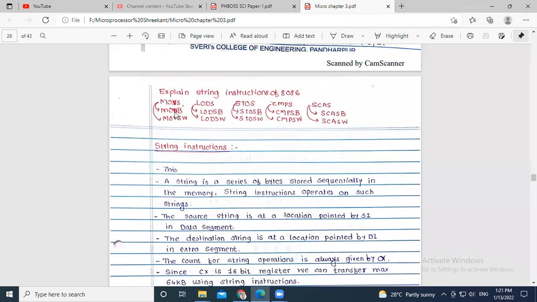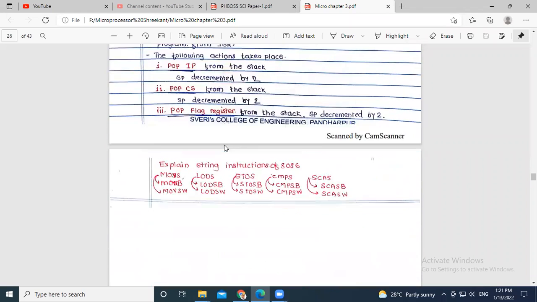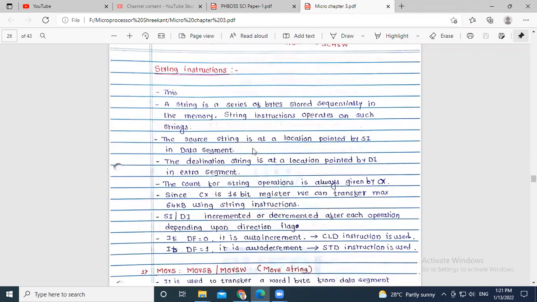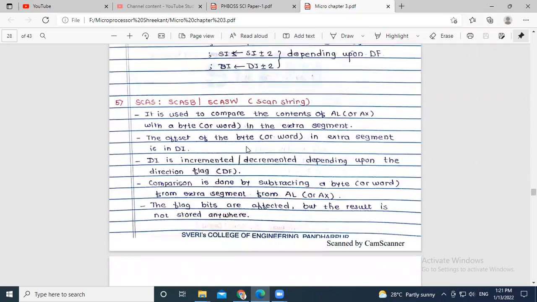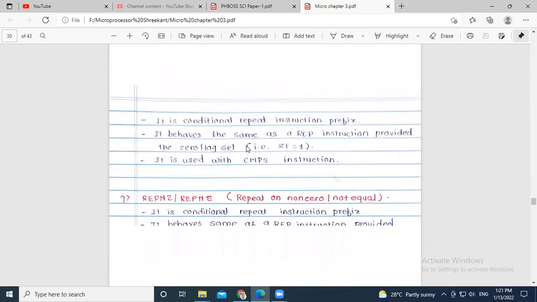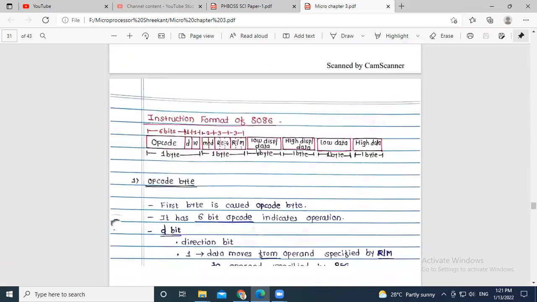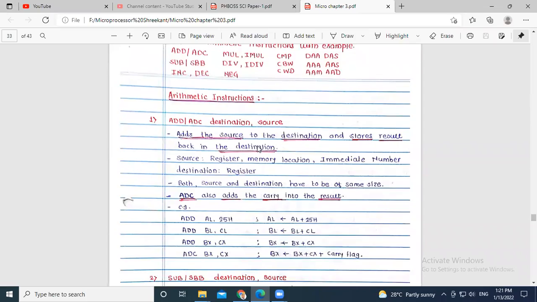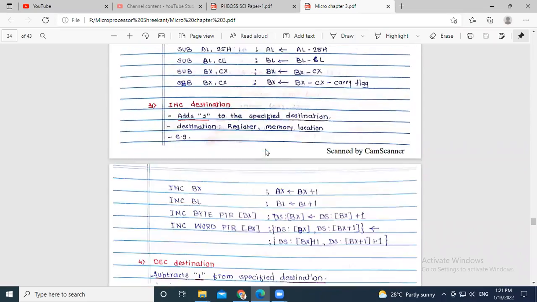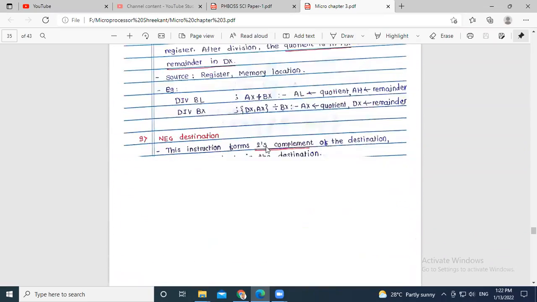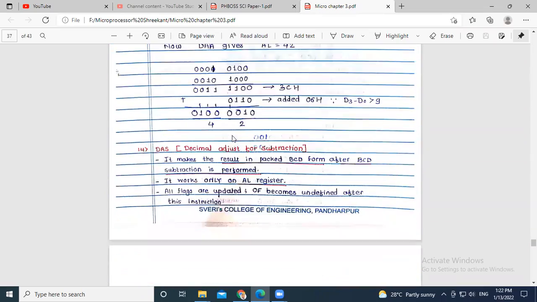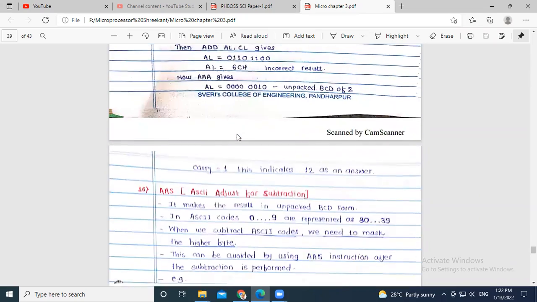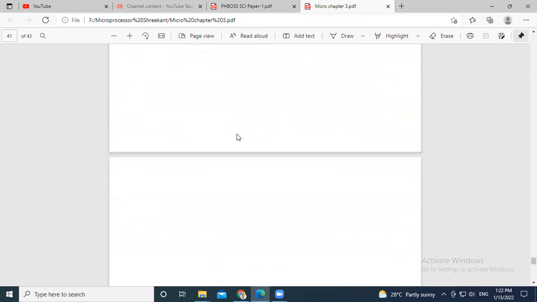If not, I will start with some string instructions today. Today we will start string instructions, arithmetic instructions, decimal adjust instructions, and after that logical instructions.